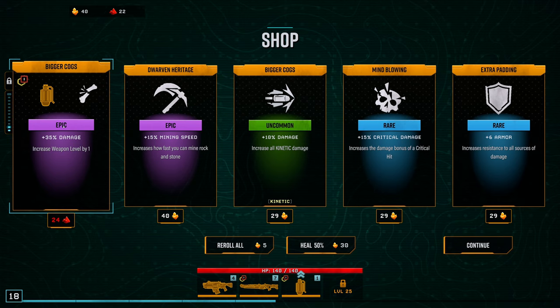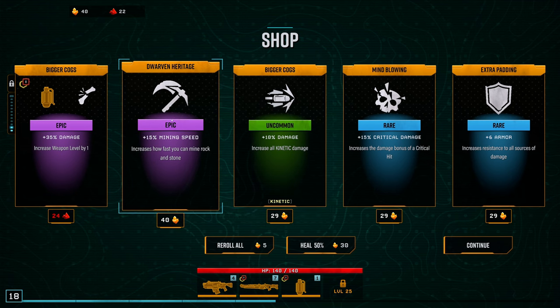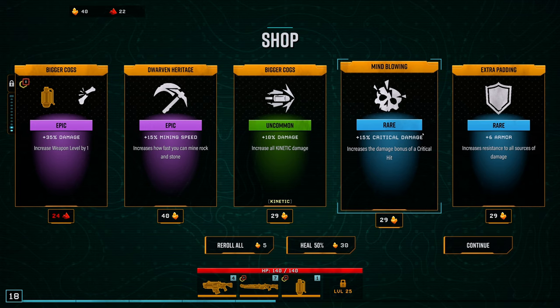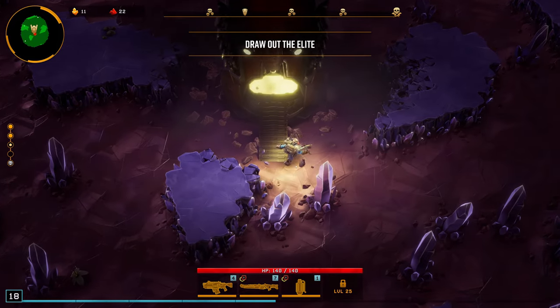I will take the... Oh, I'm just a little bit short. Critical damage. Kinetic damage. Should I take the mining speed or kinetic damage? Critical damage. Let's do crit damage. Load up and get going, miner. We have quotas to fulfill.